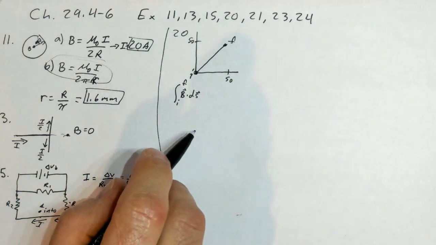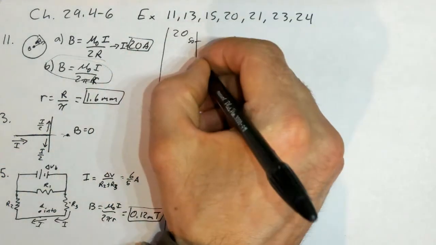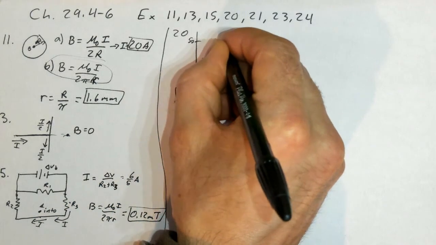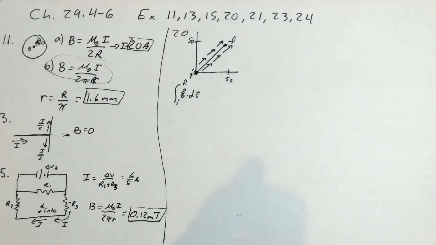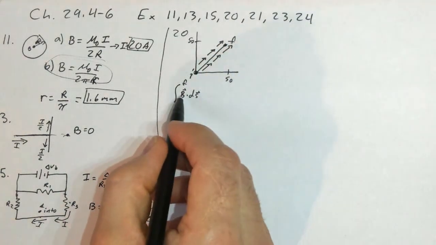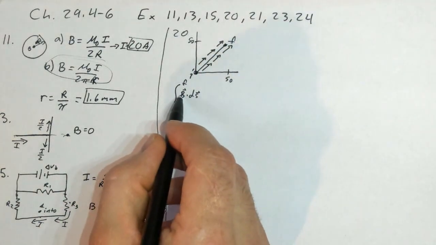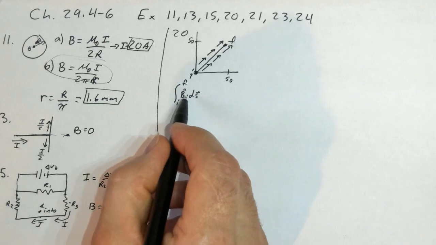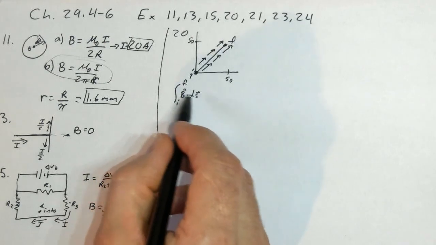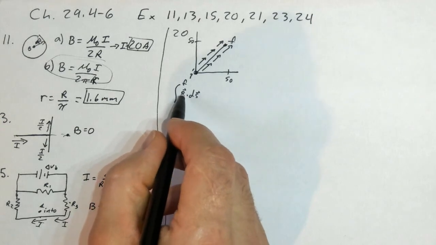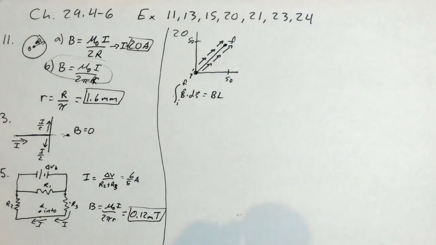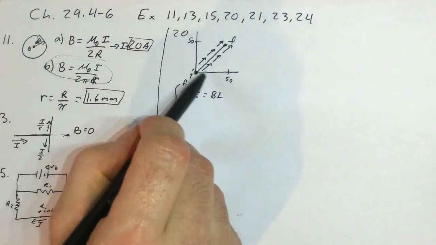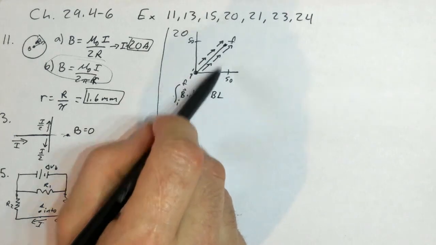Okay. Now the thing that's important here is that our magnetic fields everywhere in this space are pointing along the line. So what is the line integral? Well, being pointed along the line means that they're parallel to each other. The B field is parallel to the path, and so the dot product gives me a 1, cosine of 0, because they're same direction, gives me 1. The B field's constant, and so this just becomes B times L, whatever that length is, which we can calculate being the hypotenuse of a 45 right triangle.